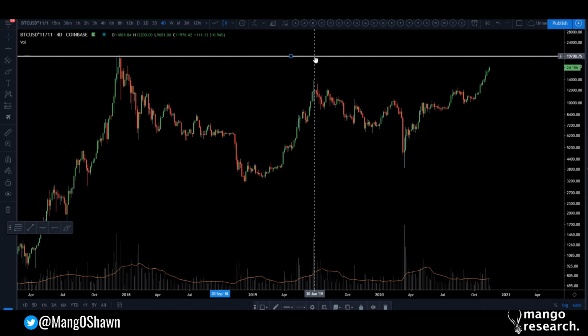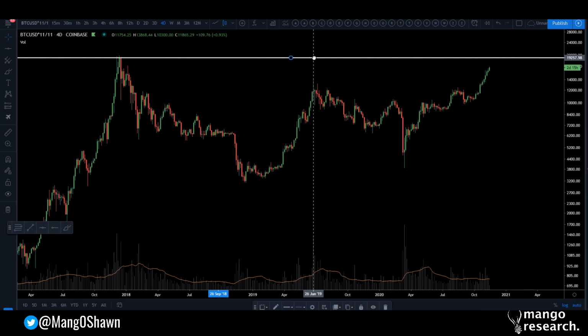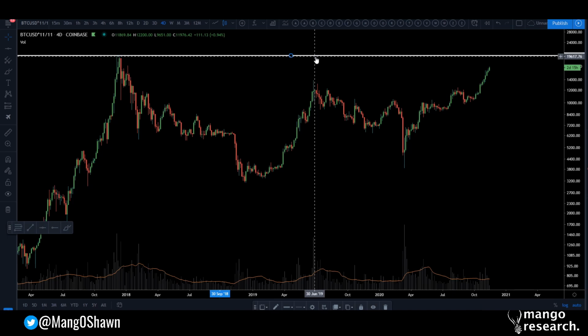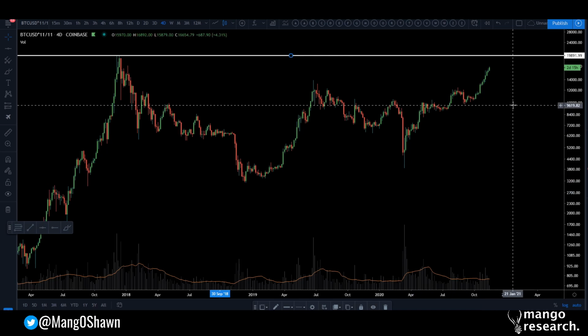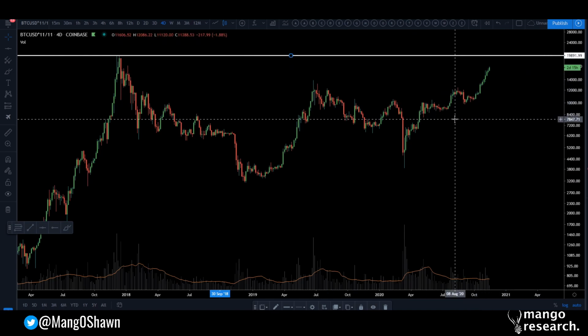So major resistance coming in around 19,700 to around 19,200. Yes, a $500 difference there, but now we're getting into a volatile zone. Don't get too nitpicky with these numbers. I recommend, guys, pretending Bitcoin is sitting at $19. Put a decimal after the 19 number, and let's say you're looking at 19,891. In your head, you should be looking at it as $19.89. That way you're not too boggled. You're not letting the numbers intimidate you when Bitcoin is fluctuating $300, $400, because you have to be adjusting your trading, your position sizing, according to the volatile zone that you're sitting in.